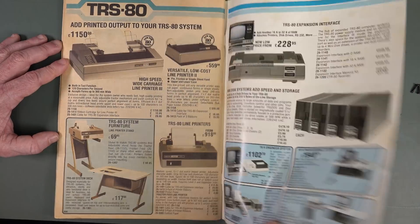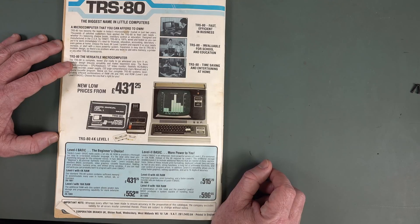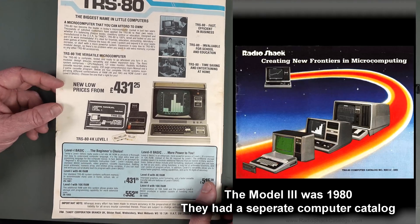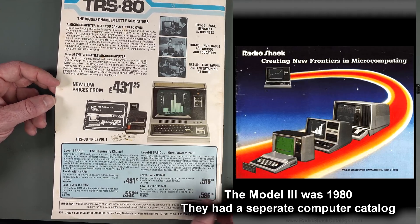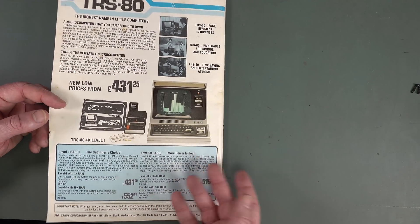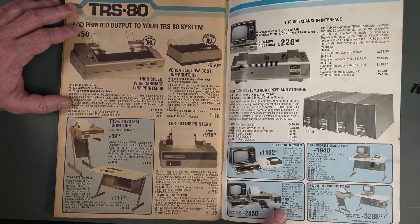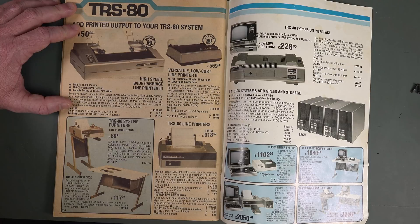It's on the back — there you go, the TRS-80. It's the Model 1 — that's all they had. They hadn't even... presumably in 1980, when did the Model 2 and Model 3 come out? You can expand it with four disk drives — this is incredible. The expansion interface. Before they released their business machines, this is a consumer-oriented one, but then they got into the business ones with the Model 3 and Model 4 and others.